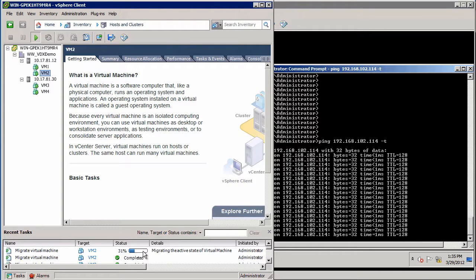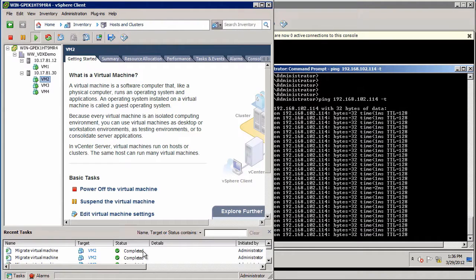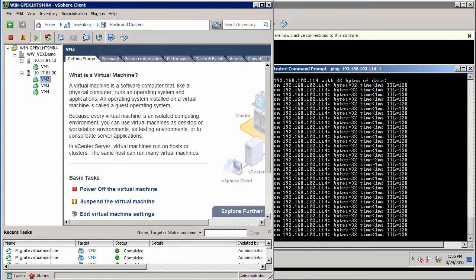Here we are moving VM2 across the fabric while it is sending traffic to VM4. As you observe the VM2 pings on the right during the vMotion, you see that there is no loss of connectivity, indicating that the port profile with the VLAN ID was applied to the VM.